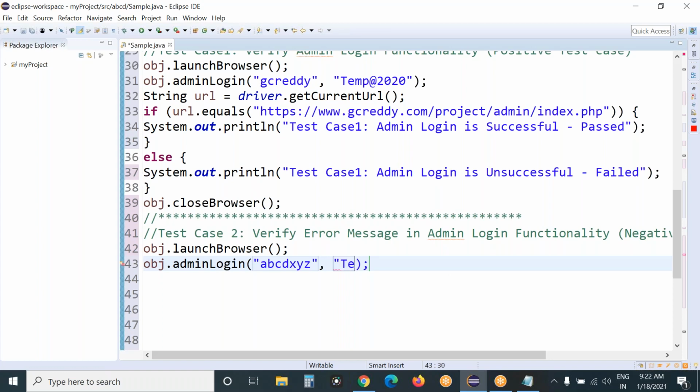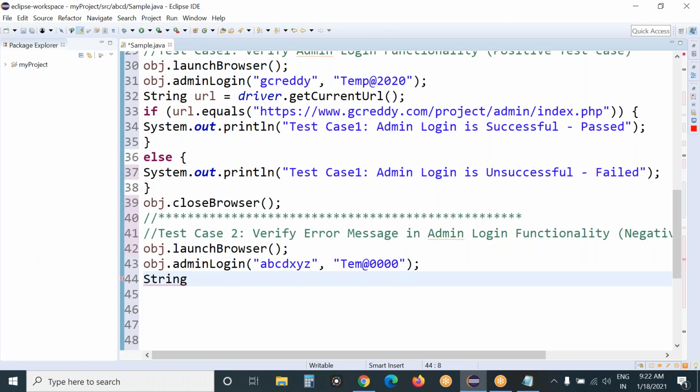Next, 10 at 0, 0, 0, 0. After that, it will return an error. It will show an error message.